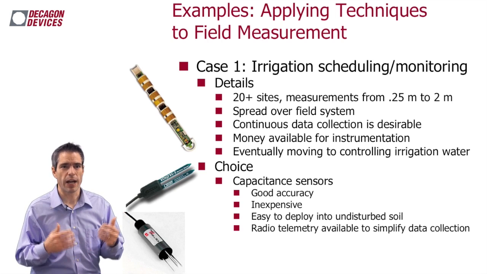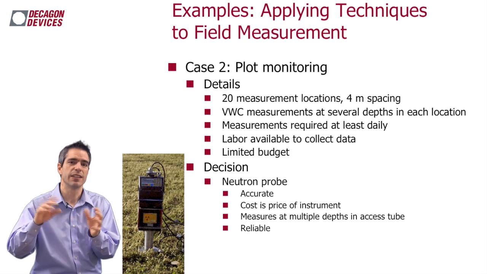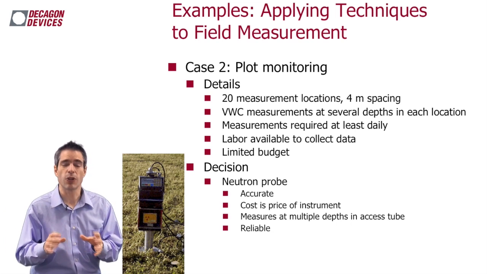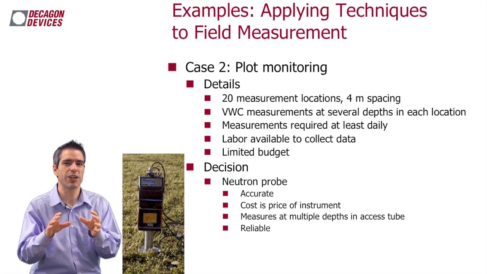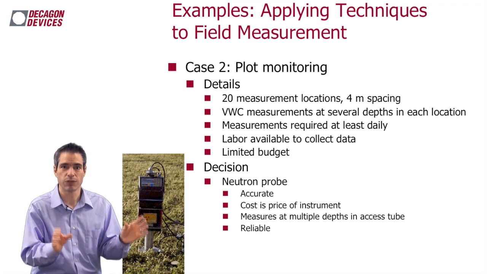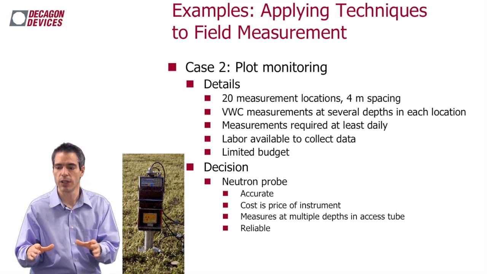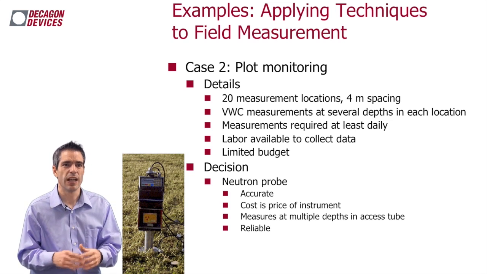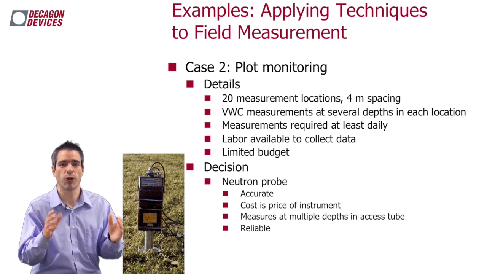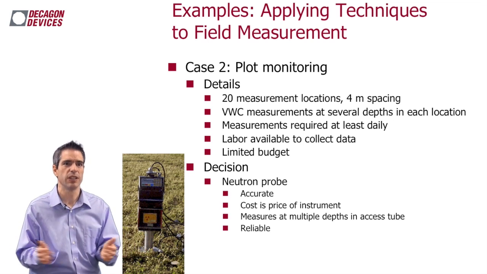The second case we can talk about is plot monitoring. This was an interesting case because you say, hey, wait a second, that's very similar to the last thing you presented. Well, it's not quite. It differs in one very important detail. These were plots that were closely spaced together, 4-meter spacing, where they were just looking at some particular aspects of the plants that were growing in these plots. What they wanted to do was just monitor the soil moisture at several depths in these plots and look at what changed over the season.